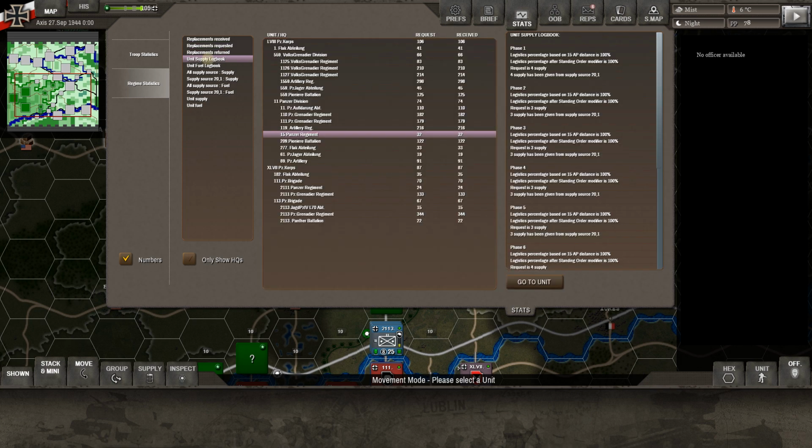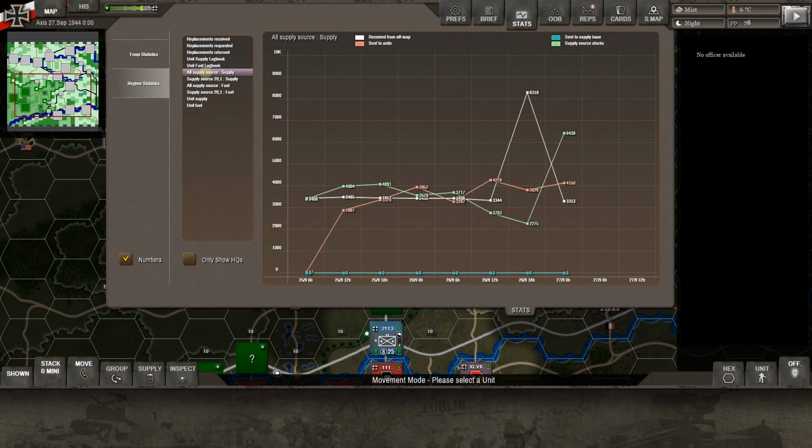Nothing's been returned. You can also see this is the supply logbook. This will be really helpful, I think, in the grand campaign to see what is not getting supply. Where do we need to build minor supply? Unit fuel, same idea. AI supply source. Interesting. Oh, I'm sorry, all supply source. Sent to units. Sent to supply bases, sent to units.